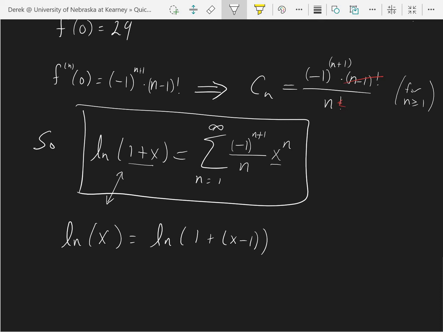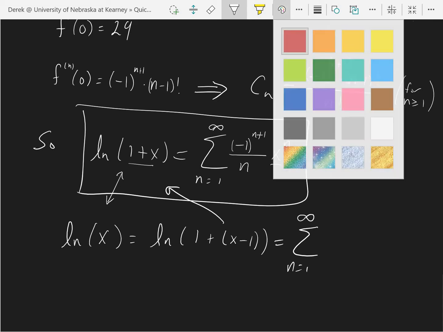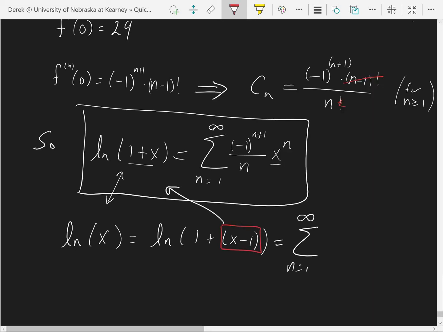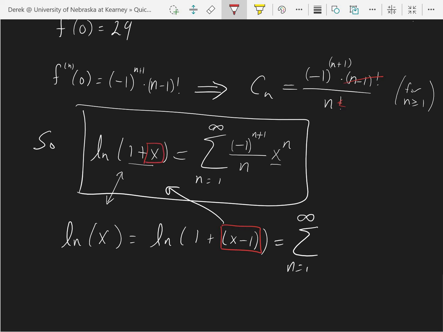And so if I wanted to put this into this Taylor series, I could write it as the sum from n equals 1 to infinity. And now what am I plugging in here? I'm plugging in x minus 1 into this x box, and we'll get negative 1 to the n plus 1 over n, and I have x minus 1 to the n. So there would be a Taylor series for just the natural log of x centered at positive 1.